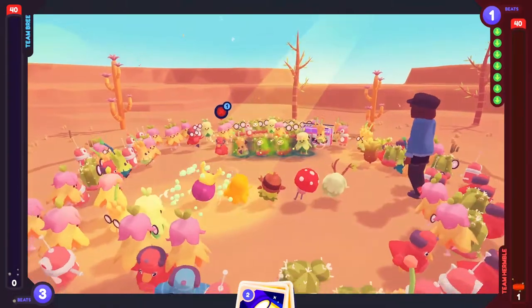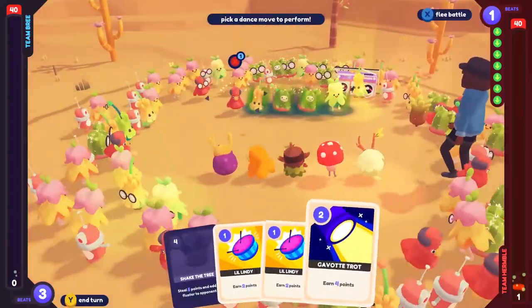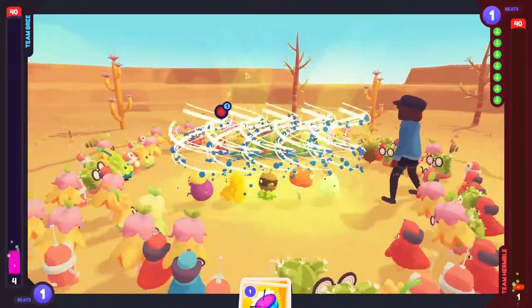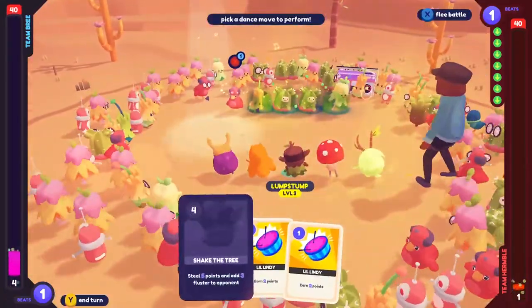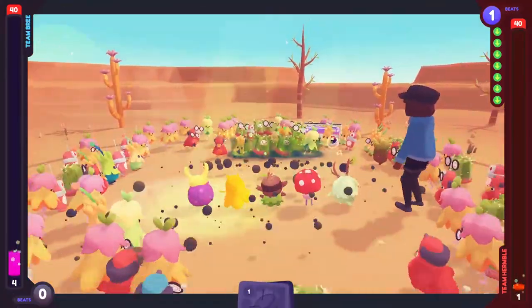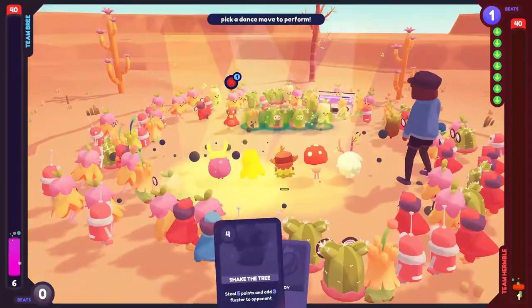That gives them 7 fluster. Look at that. Look at that. That has to be beneficial to us. Their moves are probably gonna suck after this, I hope. One can hope. Alright, this will probably be the last battle that we do.